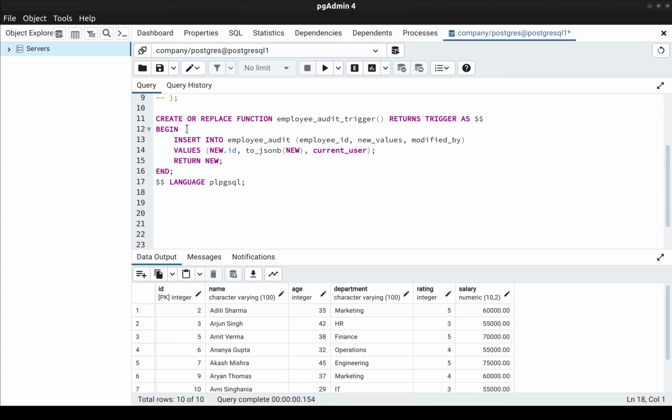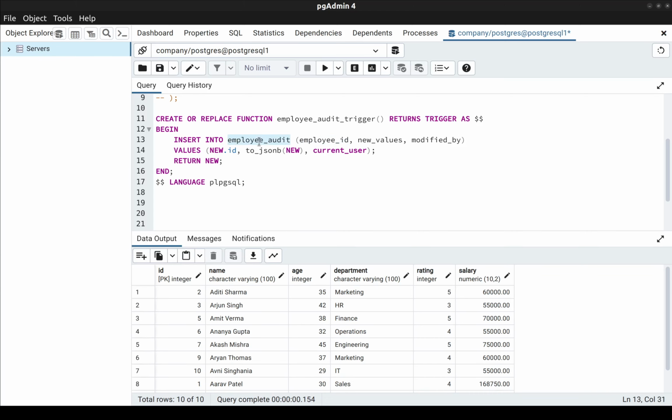Again, I have copy pasted this. What this does is create or replace function employee audit trigger, returns trigger. These are all just syntax. This is my procedure actually, not the trigger. It returns a trigger, and then what we do is insert into employee audit the employee ID, the new values, and modified by.